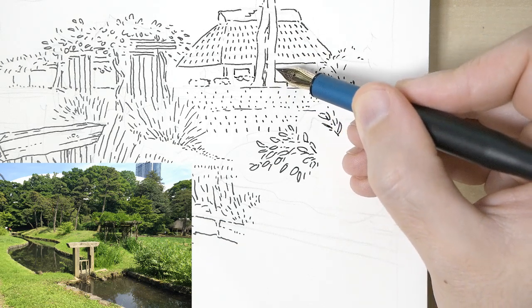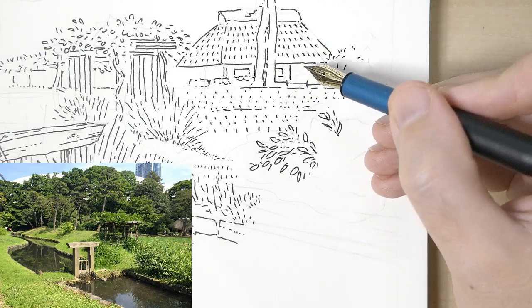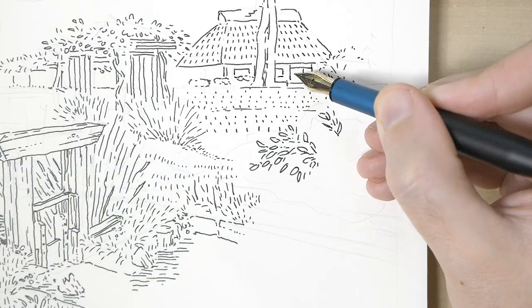So I'm influenced by Japanese art a lot because this is what I mostly see here around me, but not only by Japanese art.